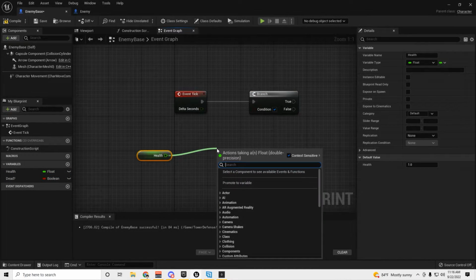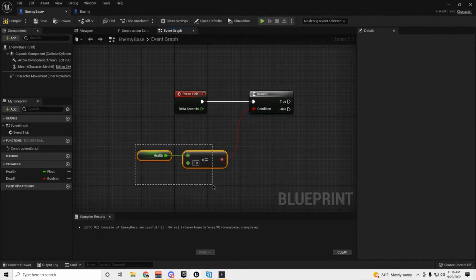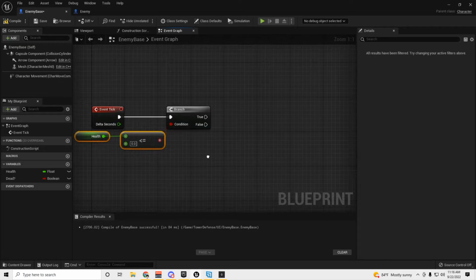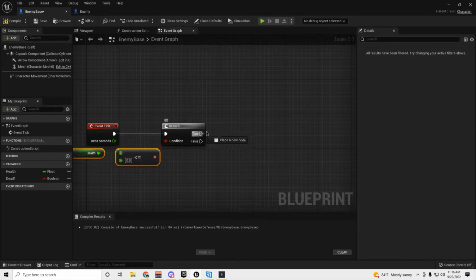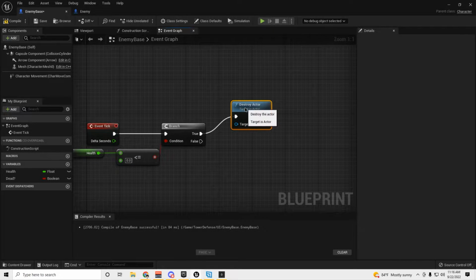And then is it equal to, well, less than or equal to 0? That'll be our condition. And then if it's true, just destroy the actor.